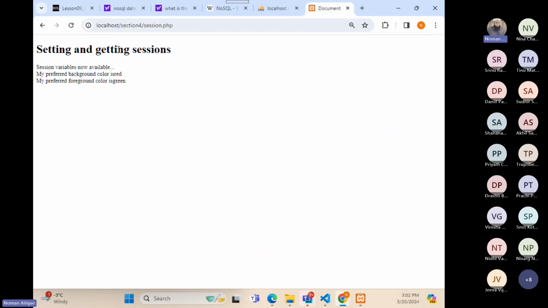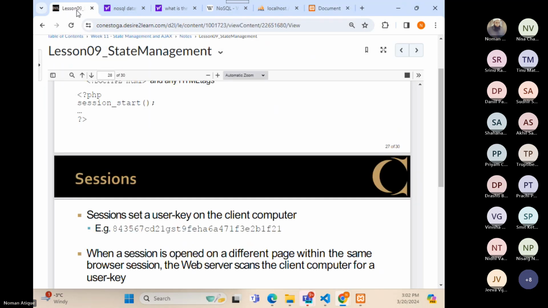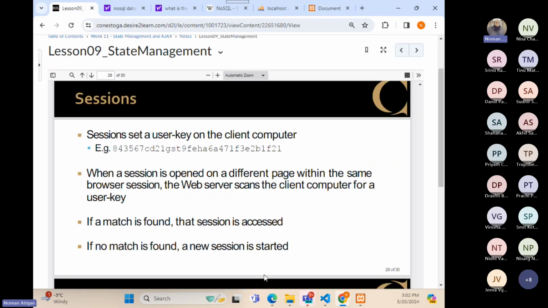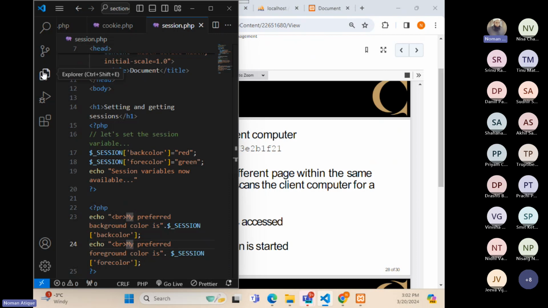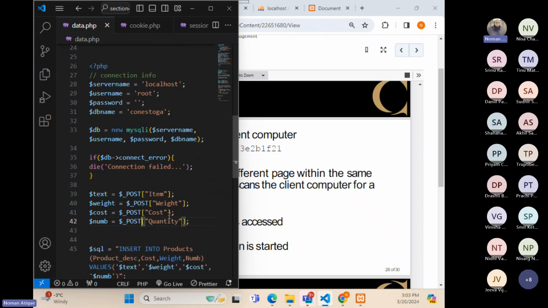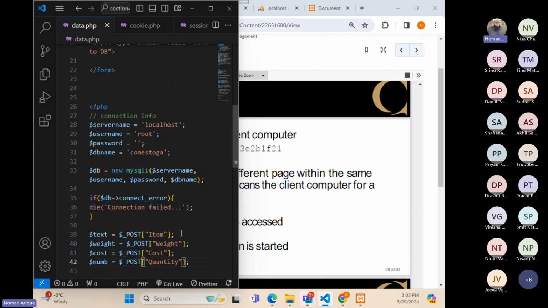Now, a little task that you have to do, maybe for today. I would like you to create an application where you set up a session with a database, as we have seen some database files over here, like data.php. Try to set up a session with the username or something, and come up with an innovative type of application, right?